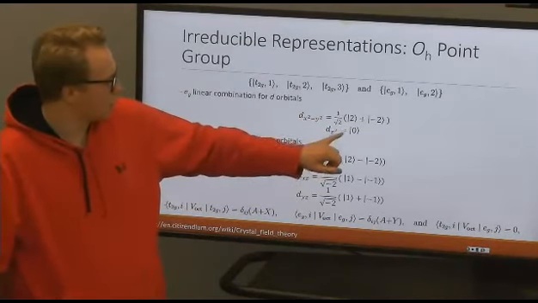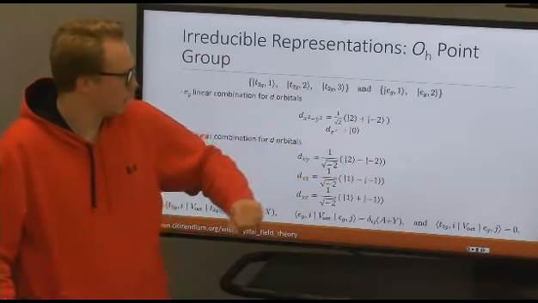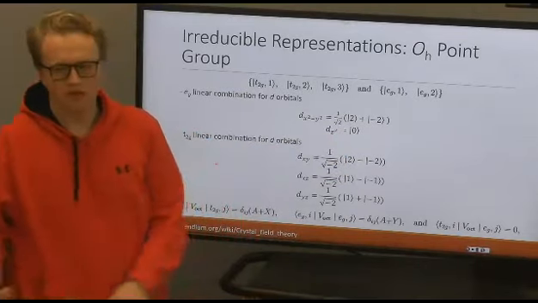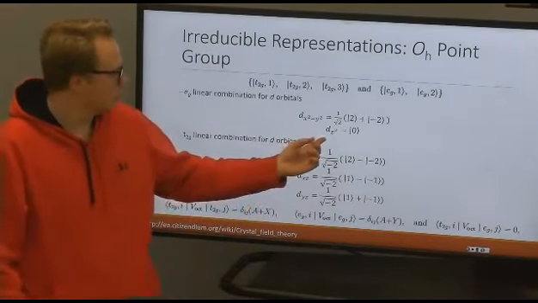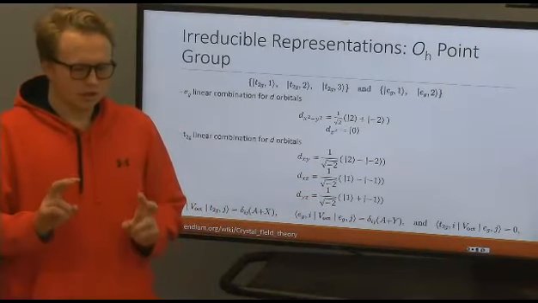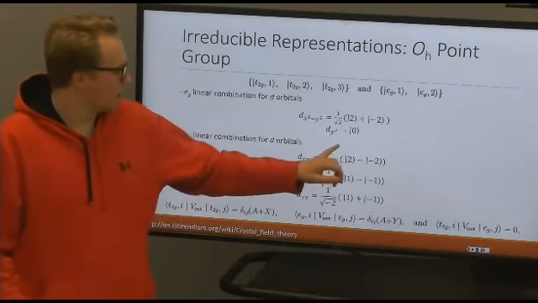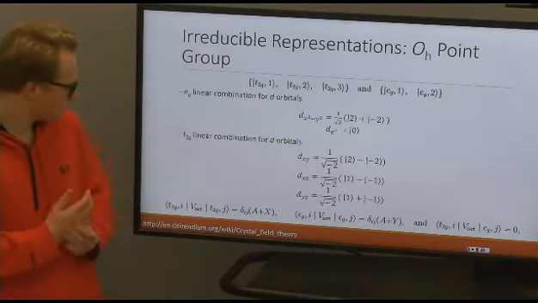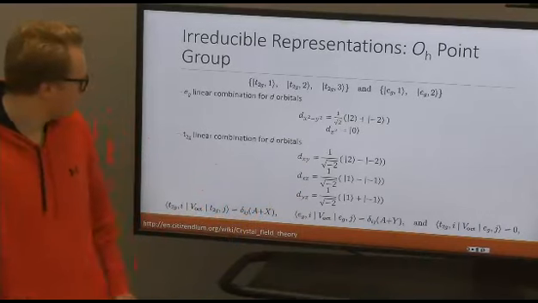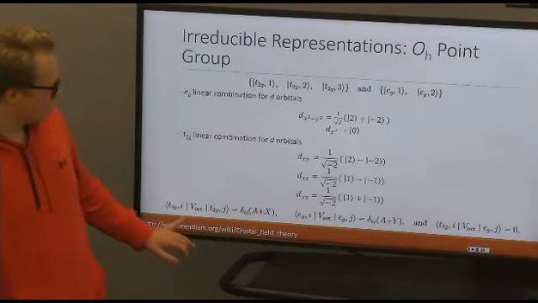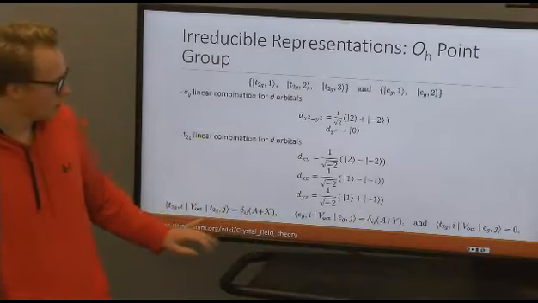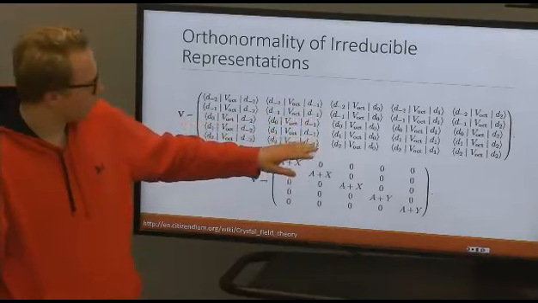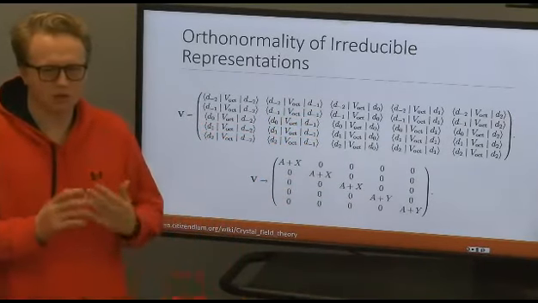And there are two types to get Eg, where one is dx squared minus y squared, which is the linear combination of the ml equals 2 and negative 2 with the coefficient, and then dz squared, if you remember from the last talk, is the only d orbital that is plotted that is not a linear combination. It is just the ml equals 0. And then it's the same for T2g. And these are the relationships. So when they plug everything into the Hamiltonian, they go from this to a diagonal matrix, which is much better to solve.